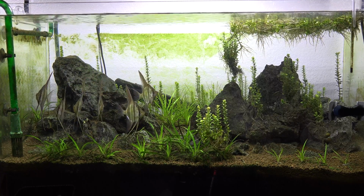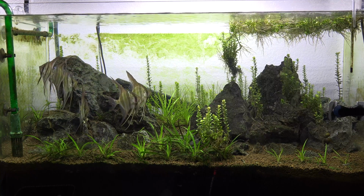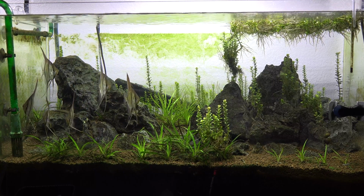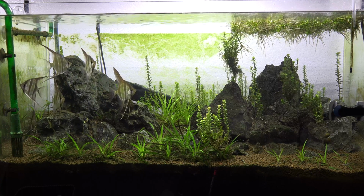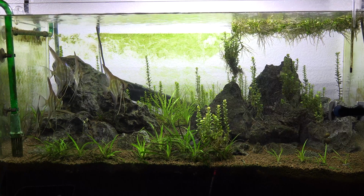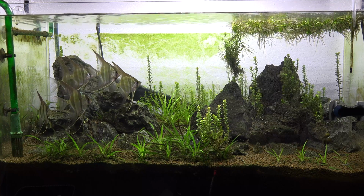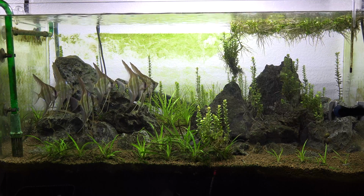Let's see here. The only tank that I could probably house them in is probably one of the 60Ps. And the 60P, in terms of height for an angel, isn't quite there. Obviously, you want the height to be a little bit taller than the actual angels themselves, because as you can see here, their little fin span is super long. And having them in that tank, they'll literally fill that whole tank. So if I do put them in one of those tanks, it'll literally have to be a bare bottom 60P if I want to breed them in there.